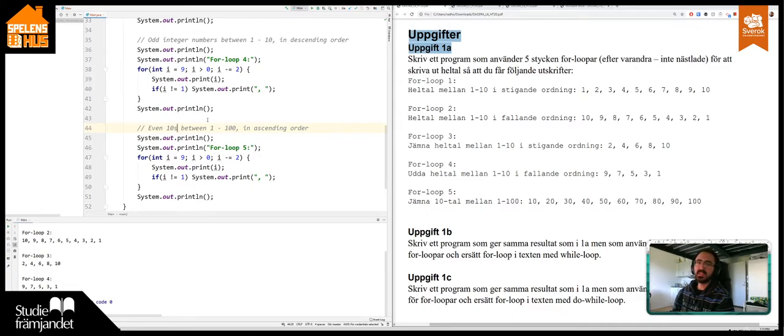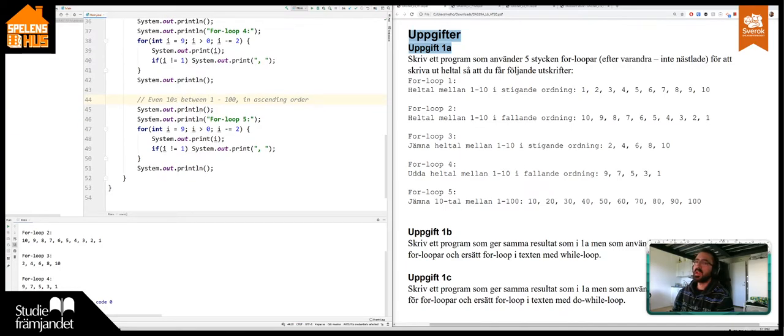Or decades? I'm not sure you can use that word. Anyway. But yeah. 10, 20, etc. So again, all we have to do is start at 10, while less than 110, or 101, plus equals 10. And the last one is the 100.